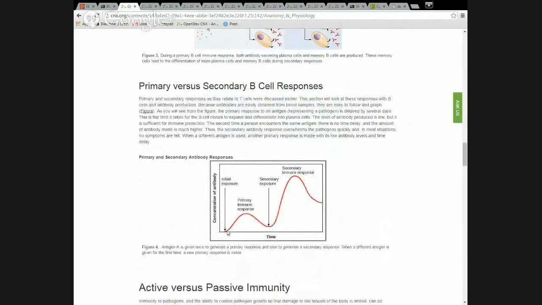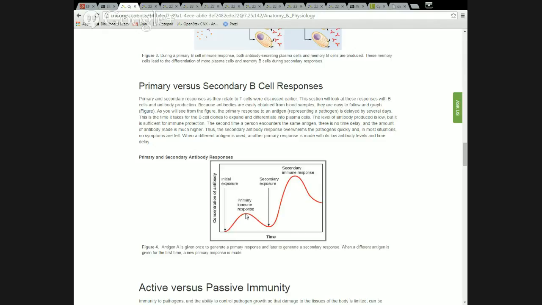So the primary response, measured by the amount of antibodies present in the serum over time, is pretty minor, and the secondary response is pretty major. Now, in books that depict this, most of the time on the y-axis, they just say concentration of antibody. What they don't make a point of saying, which is true, is that the scale on the y-axis of this figure is logarithmic. It's not linear, which means that if we had tick marks going up the side of this, it wouldn't just be 1, 2, 3, 4, 5, 6, 7, 8, 9, 10 up the side. It would be 1, 10, 100, 1,000, 10,000 up the side.